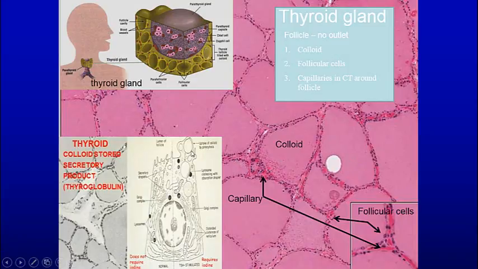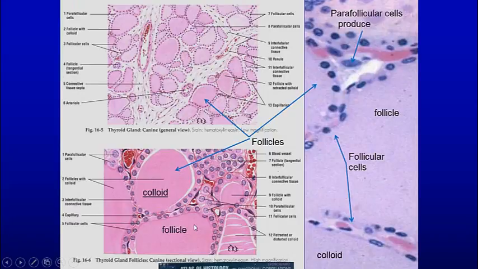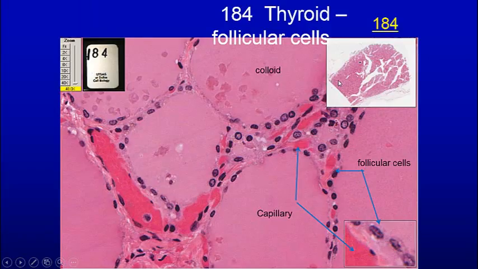These are follicular cells, columnar cells, and they discharge thyroglobulin, and they take thyroglobulin in and produce T3 and T4, as we can see. So here we see the follicles. Follicle, again, is a tight junction cavity to hold the extracellular stored precursor hormone. In addition to the follicular cells, in between there we have the parafollicular cells, and they are important in production of calcitonin. And so here we see the follicular cells along the way, and the capillaries, a rich vascular supply. So these are the follicular cells which produce the colloid.